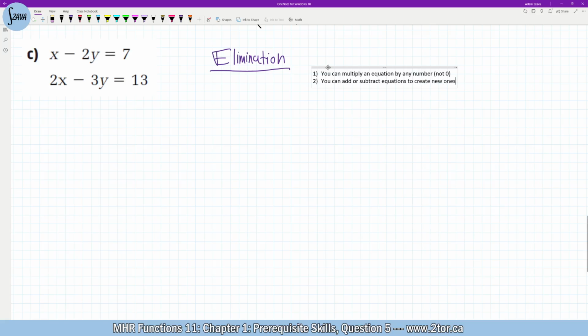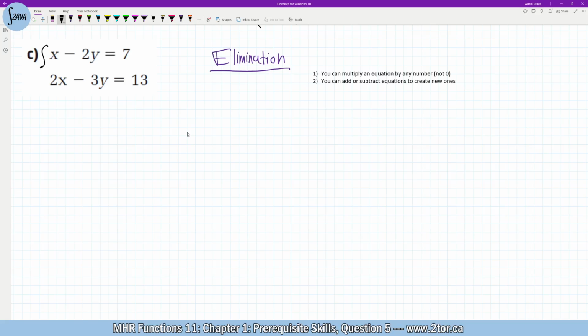So these rules kind of seem random, and the elimination method is usually a tricky thing to get around. But these rules are true, even though they might not seem true. When I was learning this, I think the second one was very surprising to me. But it does work. So let me show you how you'd use these rules to actually solve this question.